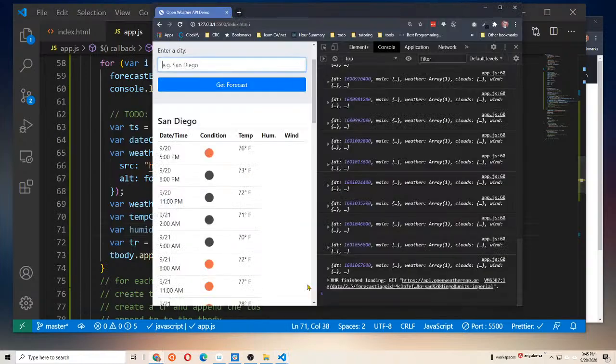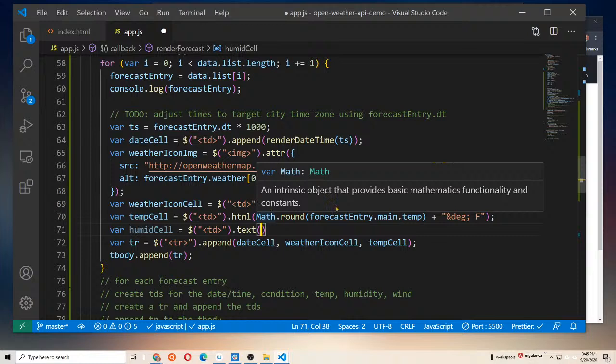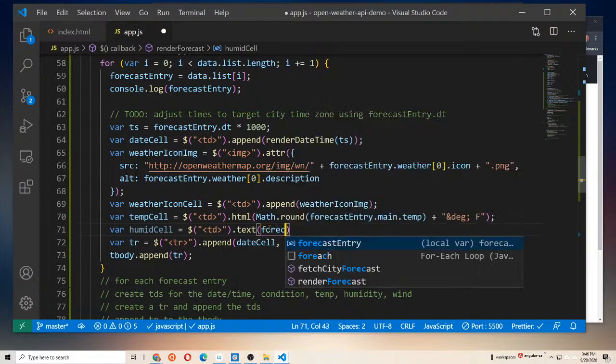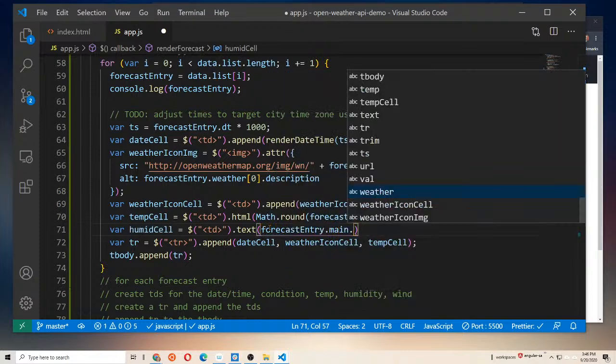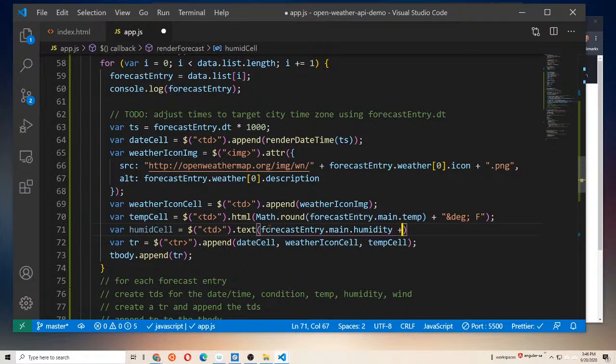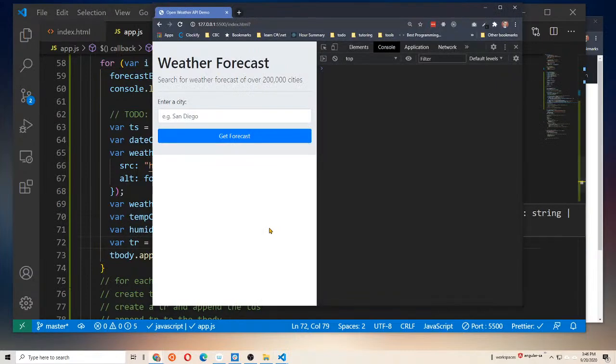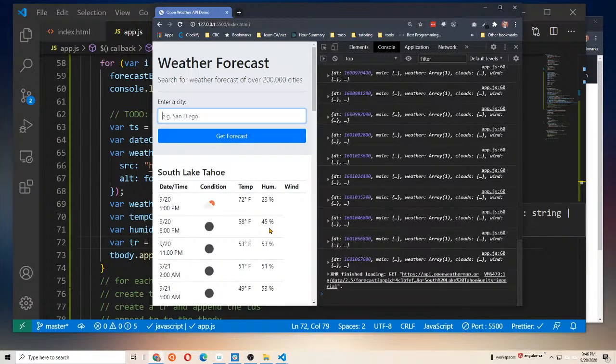It's perfectly safe. And that's going to be forecast entry.main.humidity plus space %. Humid cell. Test that one. South Lake Tahoe. See how that's going.